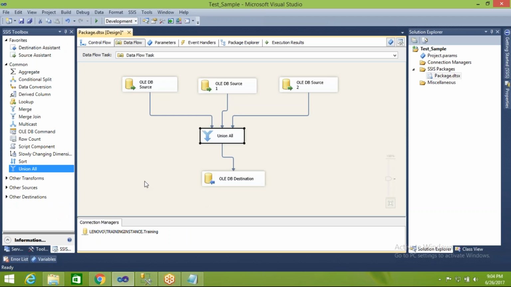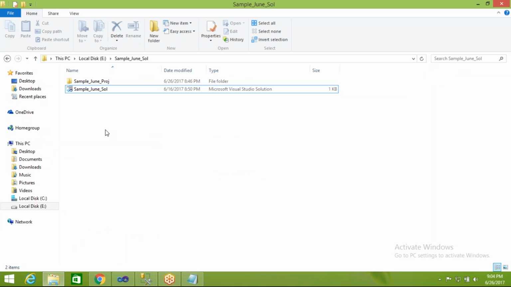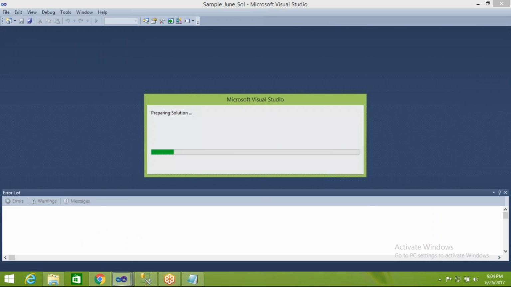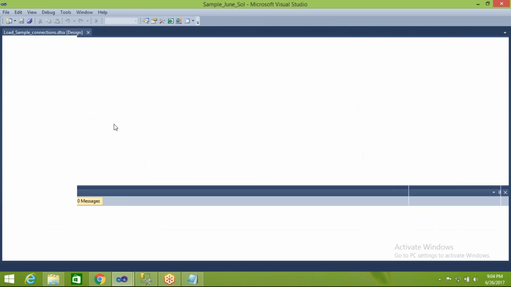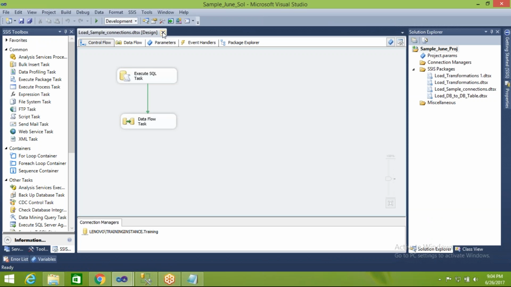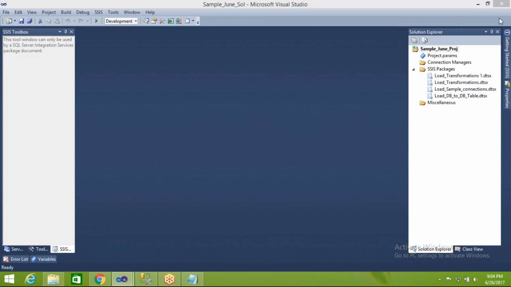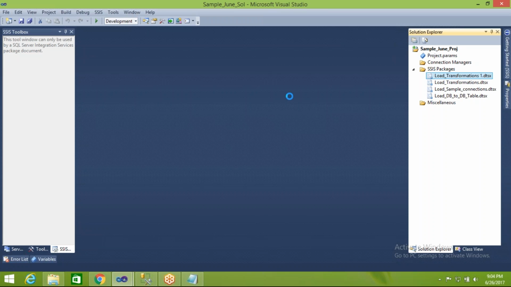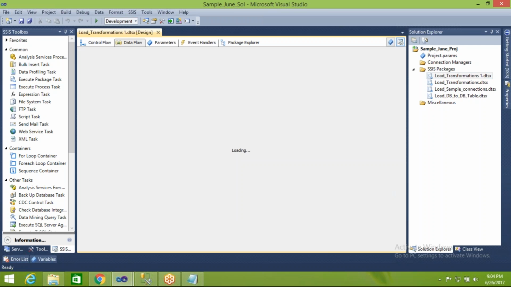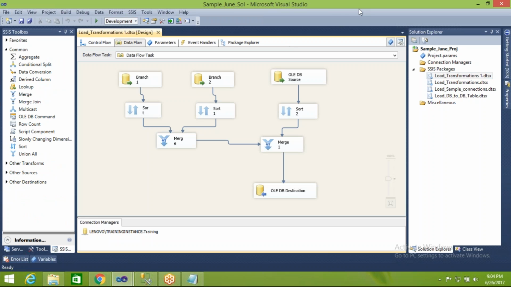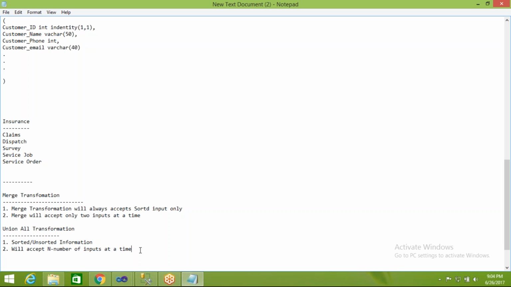For example, in this package, earlier we took two sources for the merge, and then for the third source we created one more sort transformation and merge transformation and loaded the data into the destination.